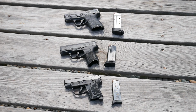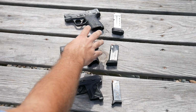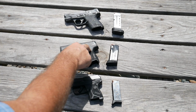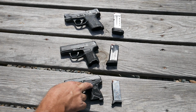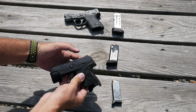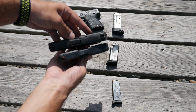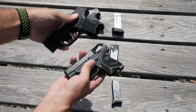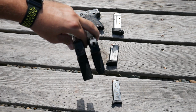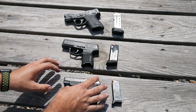So to get you a better feel on why this 10 round mag is so revolutionary, I want to show you the comparison between the Smith & Wesson Shield 9mm, the Gen 1 Sig P365, and the Ruger LCP2. All right, the Ruger LCP2 is obviously a .380. It is primarily a pocket gun, very small. Kind of hard to handle, to be honest with you, and we'll do a comparison on actually shooting these in a second. But it is a decent little plinker, really.